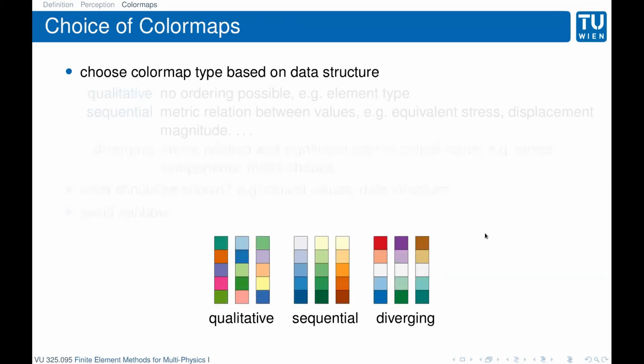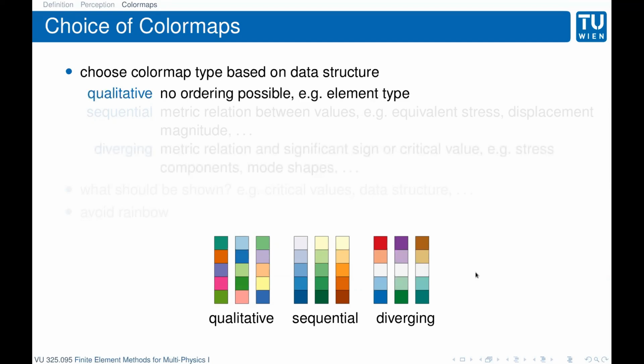So how can we choose color maps? First, we need to know what types of color maps we have. We have qualitative color maps, so they simply are different colors, not sorted in any way. Then we have sequential color maps, where we usually have one color, and we can clearly see the sequence in the color. We order them naturally in the right way, and we see how the ordering is. And there's a diverging color map. So this is basically two sequential color maps put together, and we have a distinctive value in between.